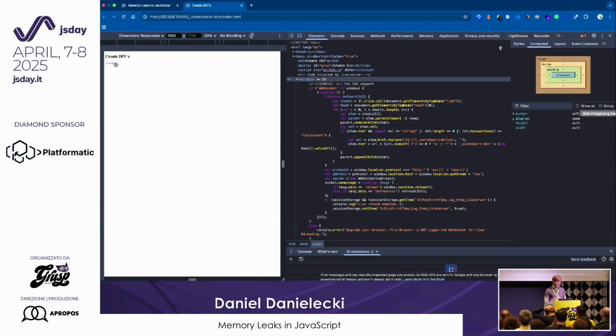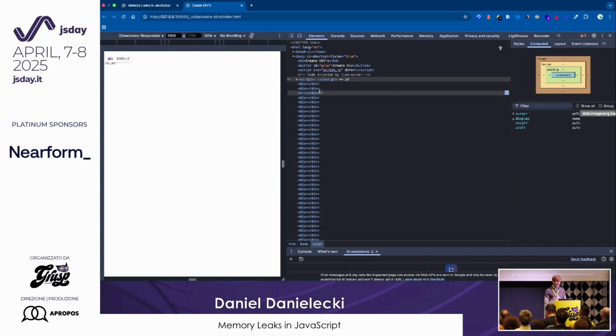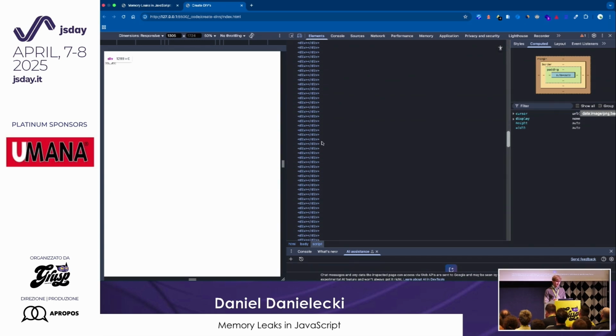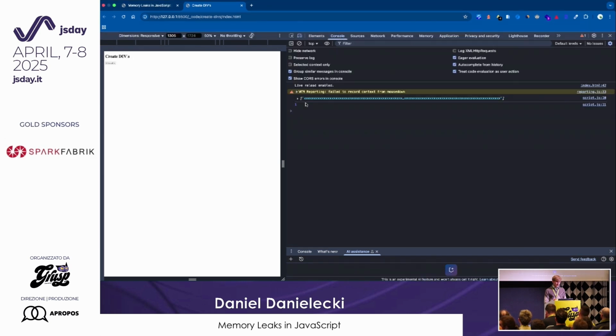And first, let's see if this button actually works. Yes, so I got lots of divs, right? Like 10,000. And here I also got a console log about the array, which is very long.